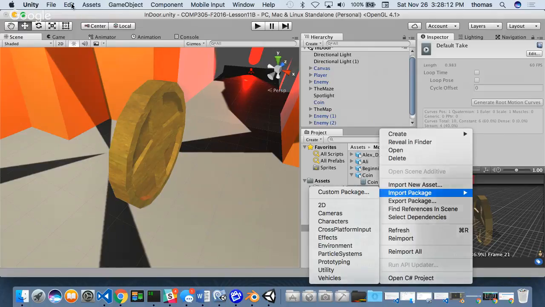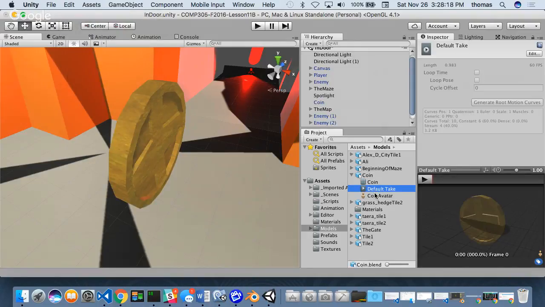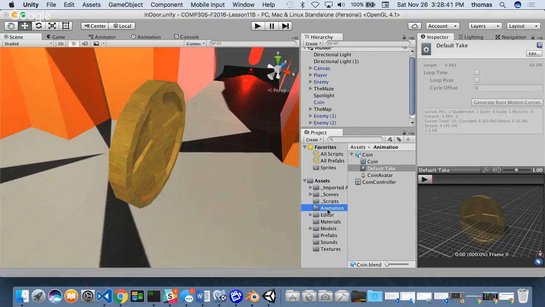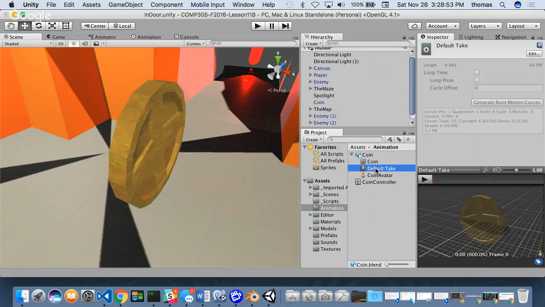So I can go to edit or copy paste is probably the right thing to do. So I want to go here, copy, right? So this is the one I want to use. And I want to copy it or move it somewhere else, like down here, right? And the reason why is because I can't modify this clip. This default take is the clip that I need to use, right? And I want to use this clip, right? So how do I do that? If I go here and move it, right? If I go to my animation, not only does it move my animation, but it also moves my whole thing here, right? So that's what I want to do. I want to use this whole thing, this default take, in order for me to do that.